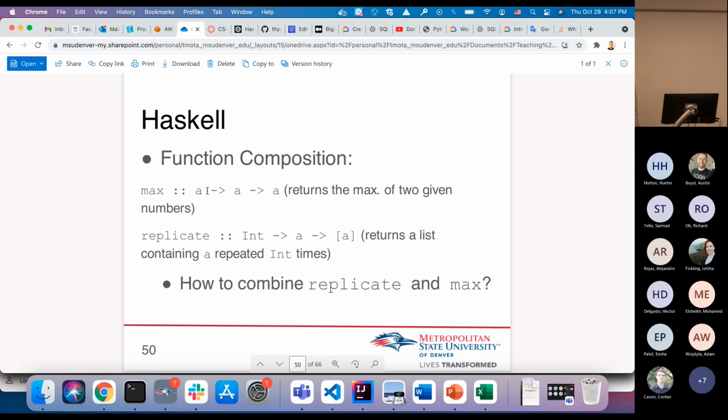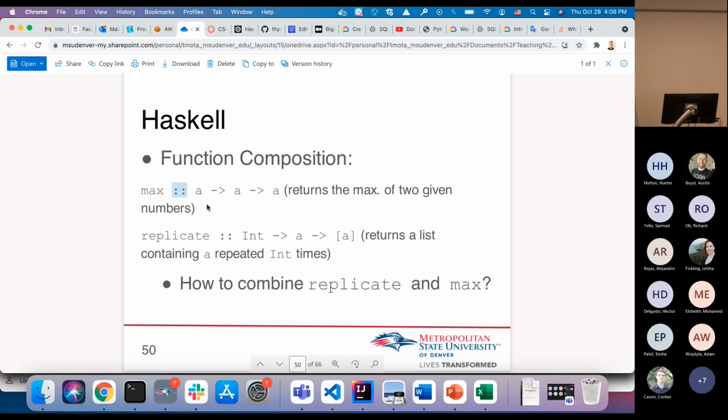Okay, so remember that when you have in Haskell this double colon, this is basically the function's header, and these values a are the type, and I guess it can be anything, right?